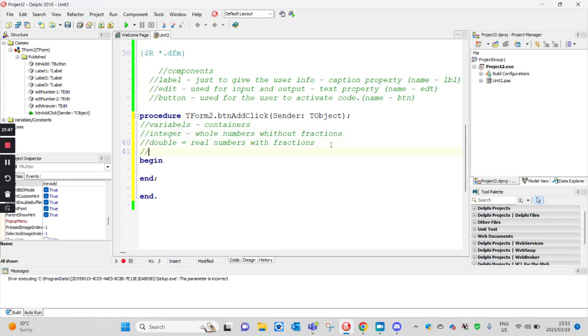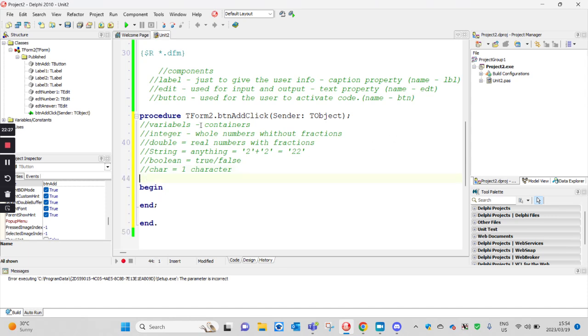Then we had our string, which is anything, where we did our 2 plus 2, which gives us 22. We've got boolean, which is true or false, and we've got characters, which is one character. Yeah, I think that's it.